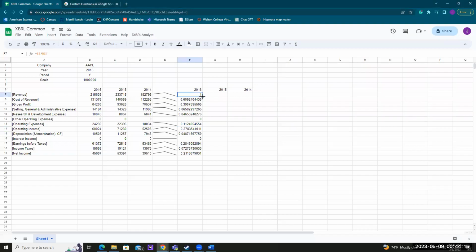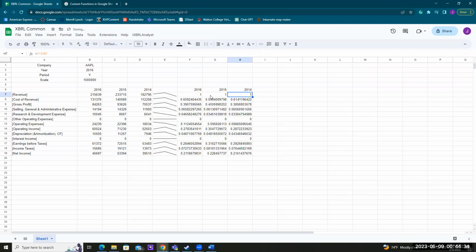All right, now we're just going to go ahead and do what we did before over here. So C7 right here, and right away C7 again, and then D7, yep. And so now we can just do this, copy it down, and copy this down, and there, so we can now see that all this information is the same as what we're seeing over here.